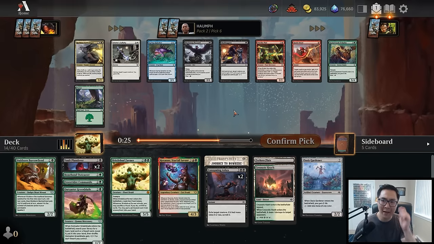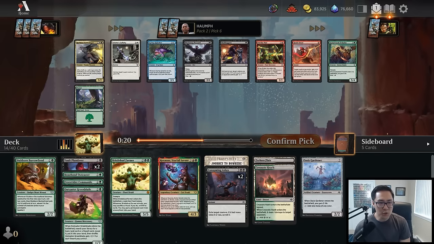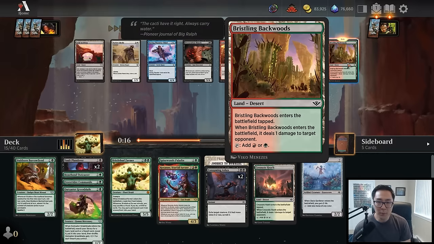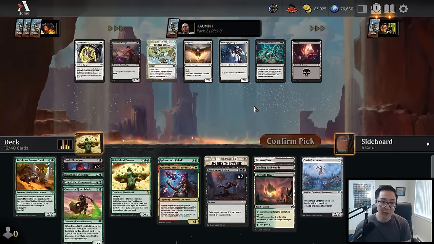Moving on here, we have access to Restless Lawbringer. We do have some creatures to throw away, but I don't think this is necessarily splash-worthy. We have some decent removal already, so I'm just going to take Spinewood's Paladin as just another nice, large creature to play in my deck. And now what do we have? Oh, all right. I think we're going to have enough playables here. Don't need the Arid Archway, particularly if we're looking to play four colors. The Commando is a consideration, but Bristling Backwoods seems awesome. Just gives me another desert to go with this Roxanne that I want to splash anyways. So let's go ahead and do that.